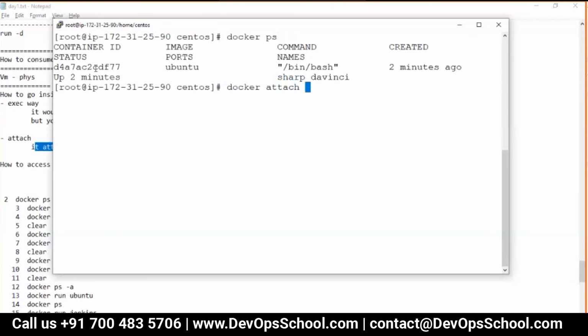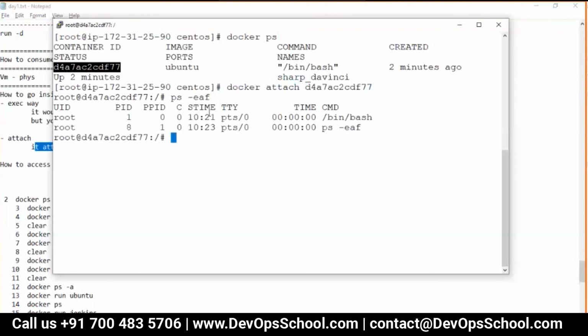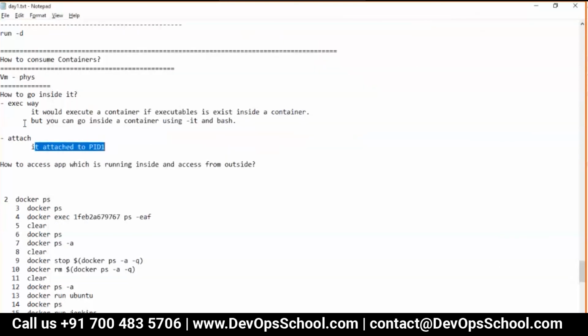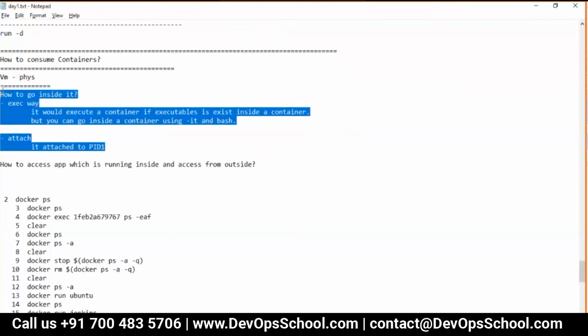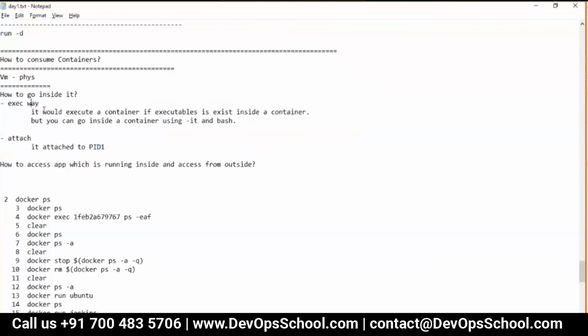Now I will do the same thing with docker attach and this container ID. Where are you right now? Inside the container. Inside bin bash. If I exit, bin bash exits and the container also exits. So guys, if you really want to interact with containers, you can use either of these ways, exec or attach. But if you are using attach, make sure that it's a bin bash, or you can see only the logs of your PID1, nothing else.